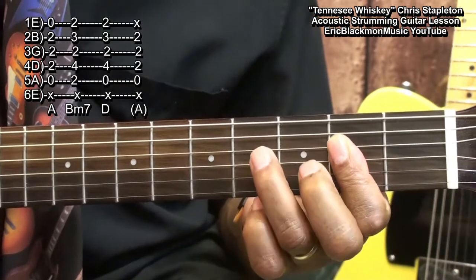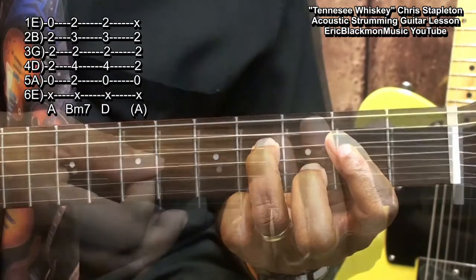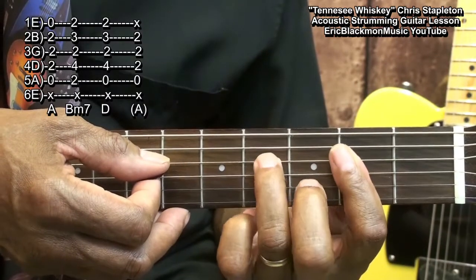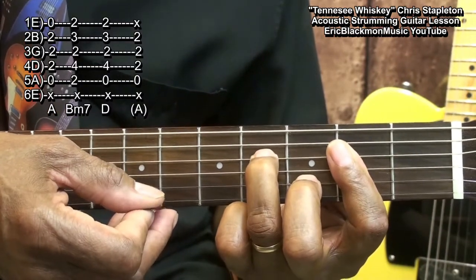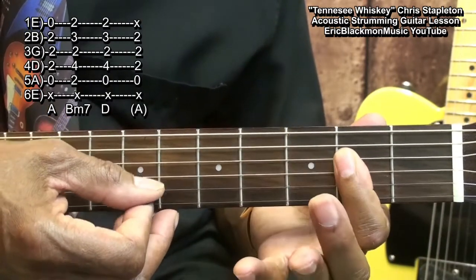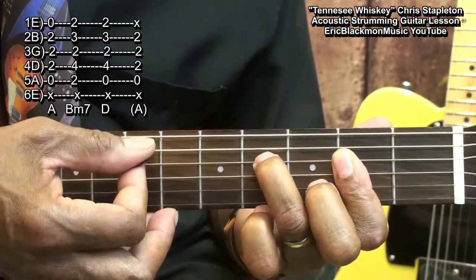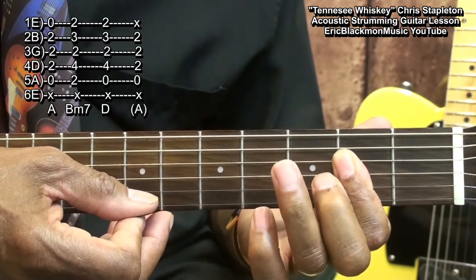We'll need to play a D chord like this. So we're going to open up our D chord to that A chord, like that, and we can use that A open there, like that.